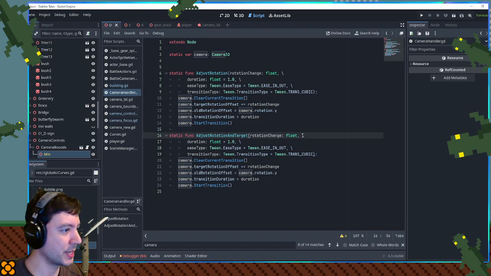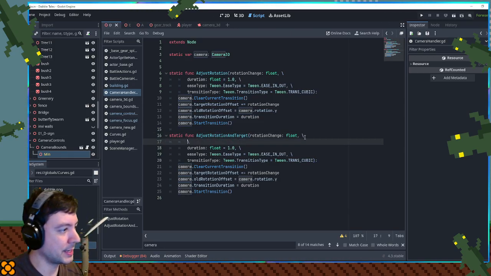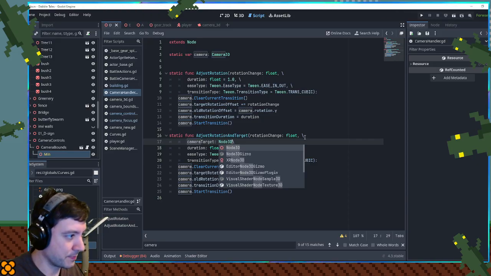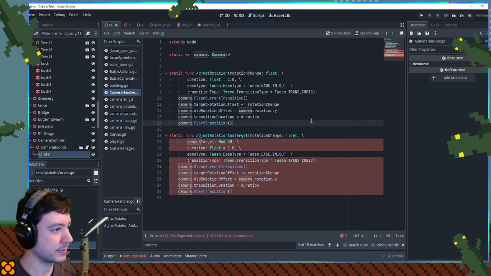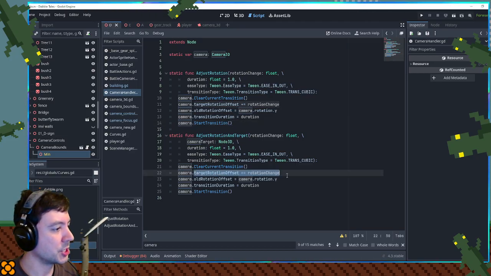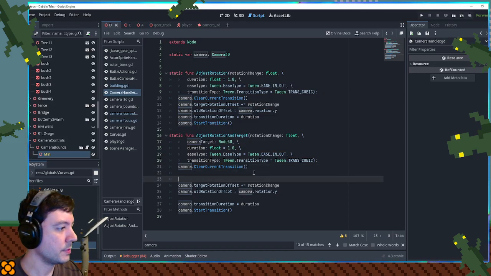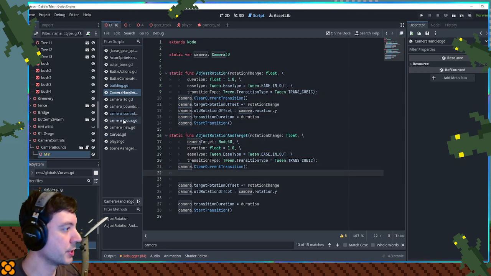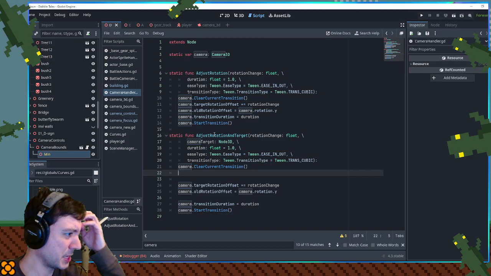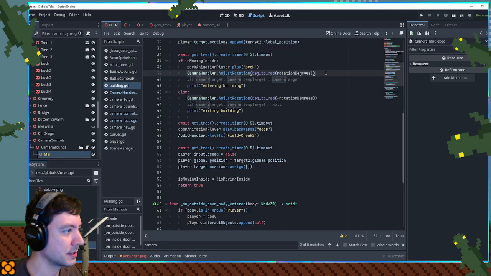So we're gonna have a rotation change and a camera target, which is some node 3D of some sort. So we're gonna change our current rotation, but also we're gonna do something else that I don't know exactly what it looks like yet.